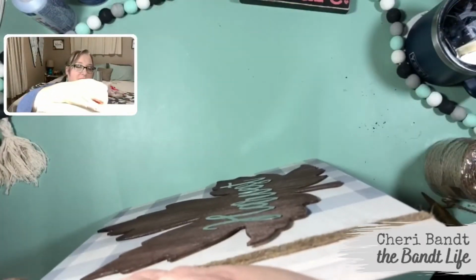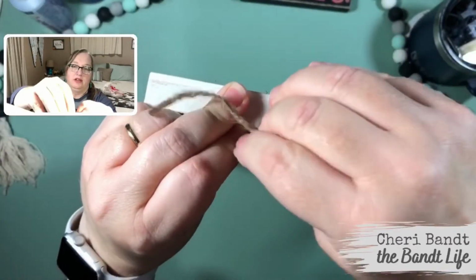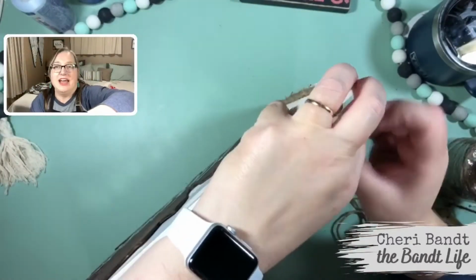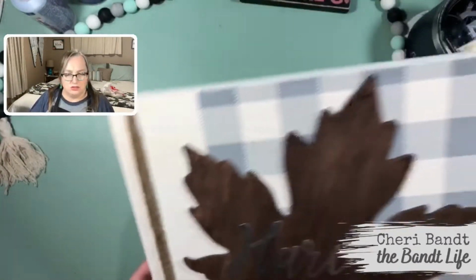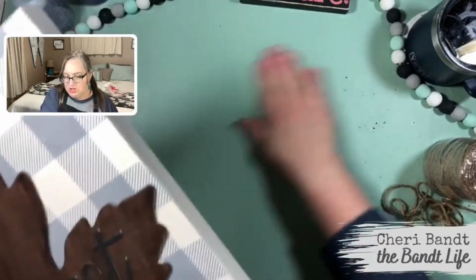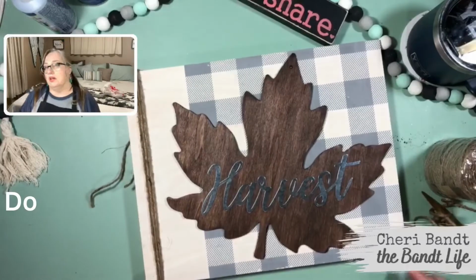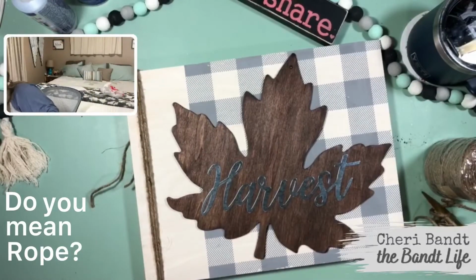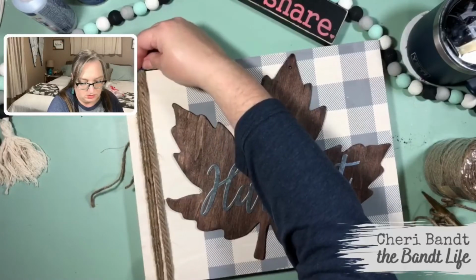So let's see if I can keep this tight, guys. So this is what I'm doing. I'm just tying it back here. There's that. We've got three small. And then all this from this silly stuff. And then let me see if this will work. I do like that a lot. I think that'll look cute.